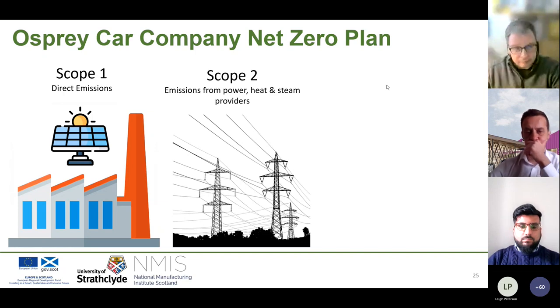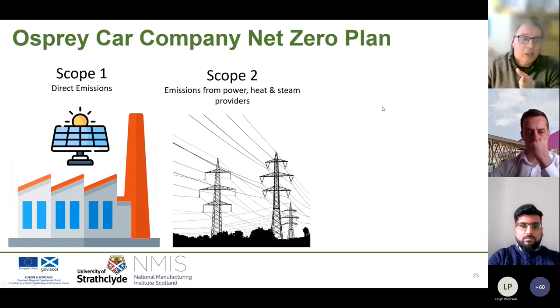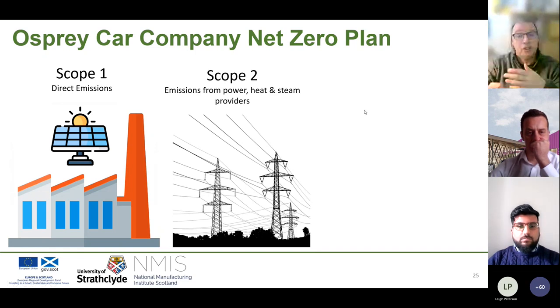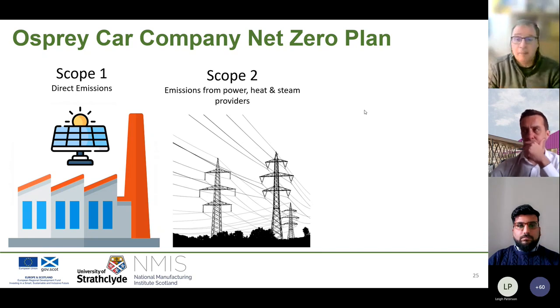Where's it coming from? And this is still not exactly there. We still got the next part, which is, well, although we in the factory are saying we've neutralized our emissions, we're now net zero, we're not too sure where some of our parts come from. And this is where the term greenwashing is used a lot. So say, for example, I get parts from the other side of the world. When they arrive in Scotland, I can say they got 0 carbon emissions because I don't consider the mining, the manufacturing, or the shipping around the world to Scotland. If I'm doing that, then I'm really not telling the full story.